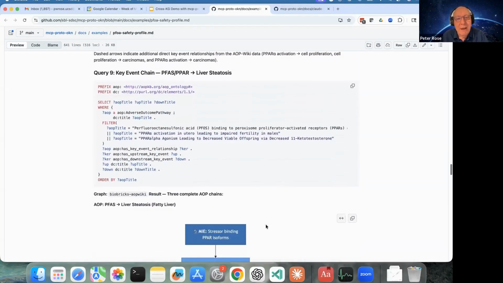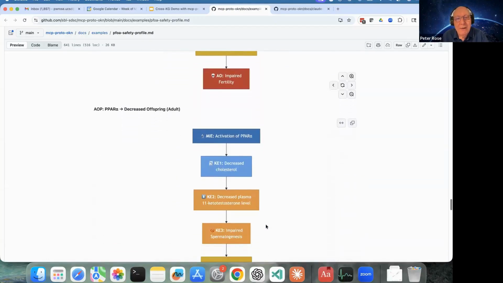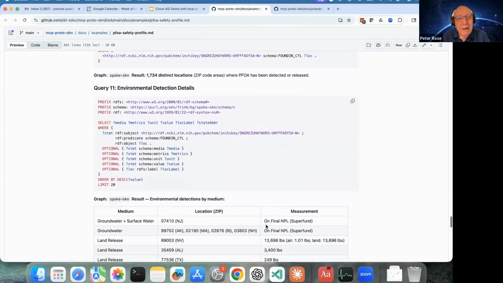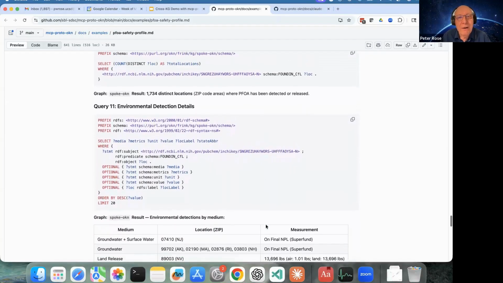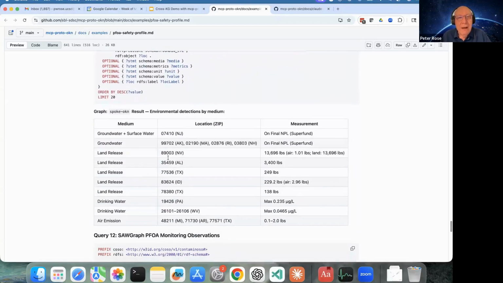And it does the same thing for many other diseases here. I don't want to go into the detail here. I just want to give you a flavor of it. And then we also asked where this compound is found. So, for example, the EPA keeps track of locations where that is found.